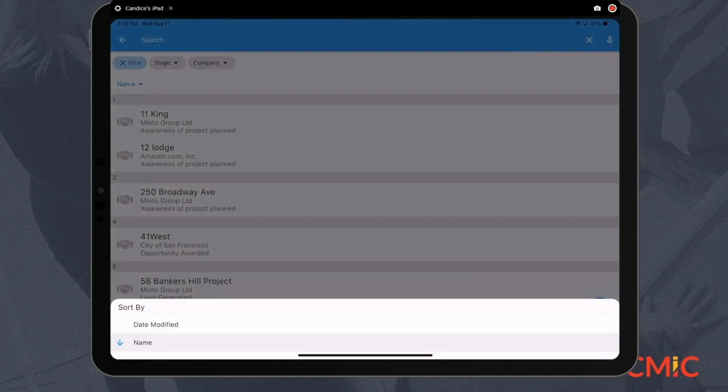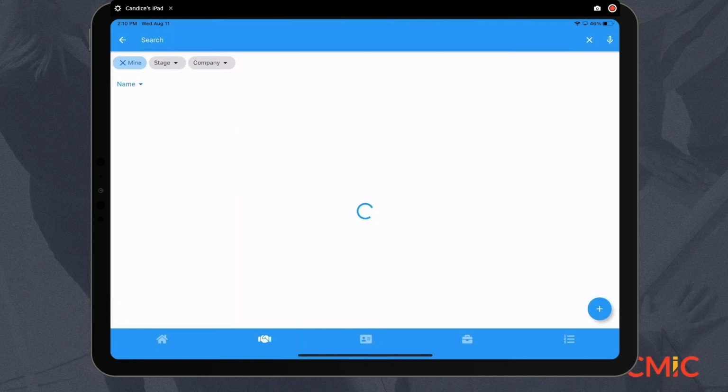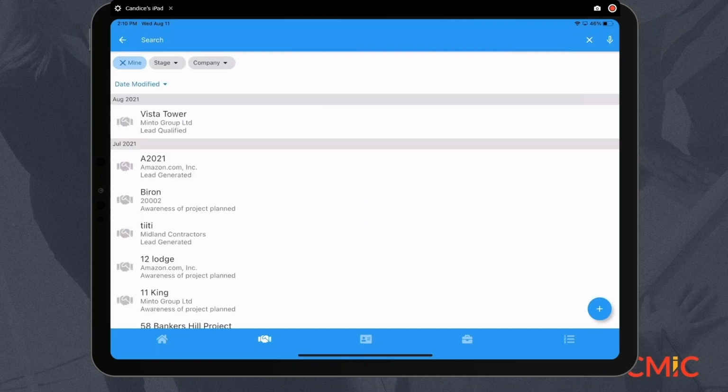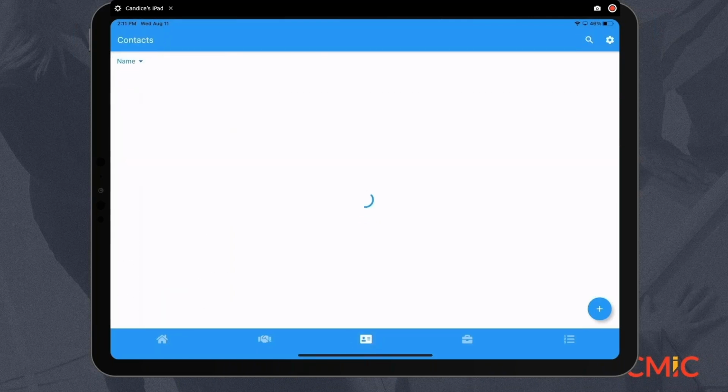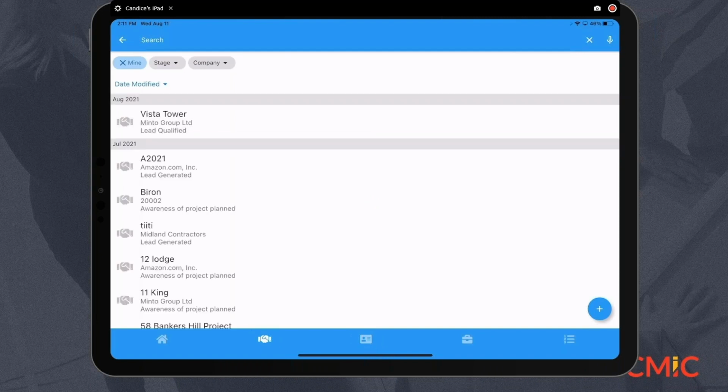We have implemented the sort and the sort options within each record, and the functions behind these are for names and date modified. So the date modified would be the last time a change was applied to the record. So you can sort by name ascending or descending, or by date modified. Anytime you change the sort function, it does save it. So as you toggle into another record, if you go back to your initial record, you would see the date modified does stay. So it does automatically save your changes when you've implemented a sort.